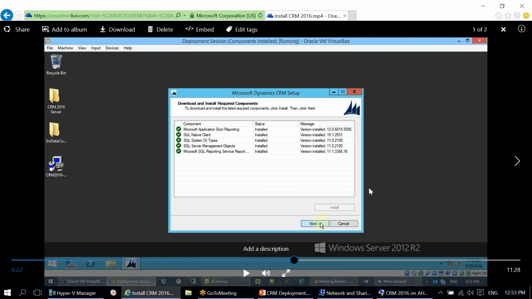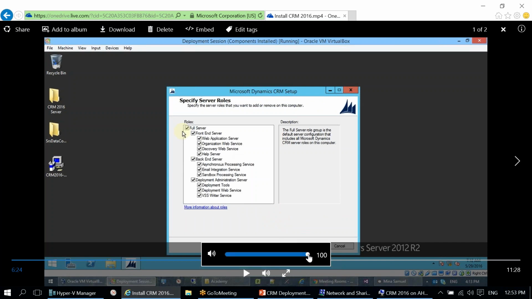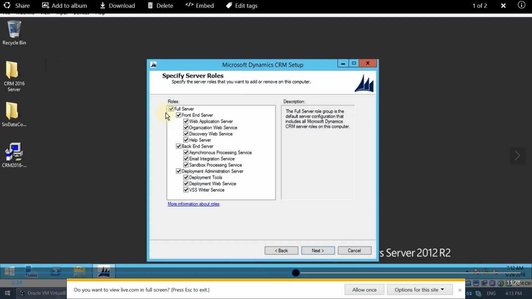As you can see in this screen, all the prerequisites have been installed. So for the next step, we press next, and then next again, and then there is the list of server roles. Let's make it full screen.